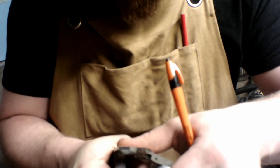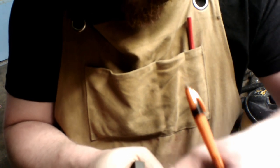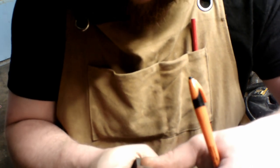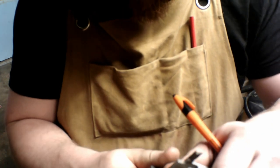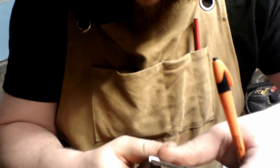And actually, in that case, I don't need to do any measuring. Yay! Just kind of hurt its feelings a little bit. Yep. Nope, that's not it. Okay, and last side.